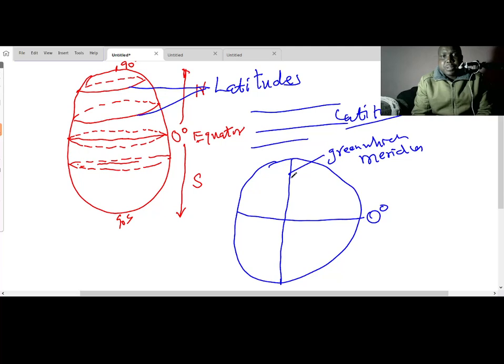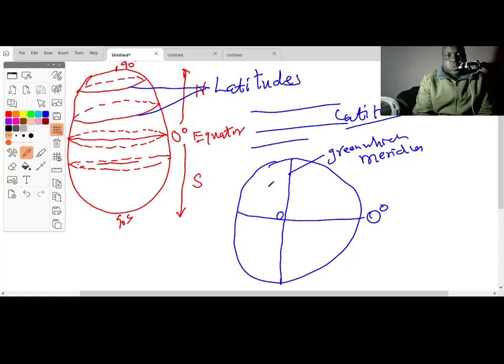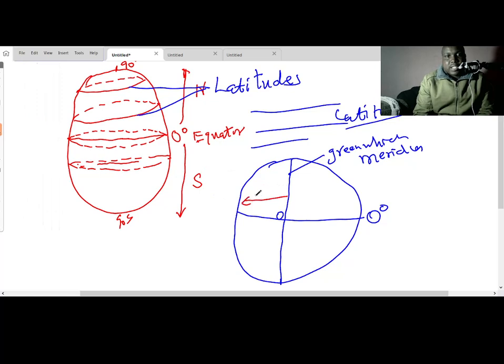So the Greenwich meridian also divides the globe into two. The Greenwich meridian here at the center is 0. Towards this direction, it is to the west. Towards this direction, it is to the east. So it goes like this until it comes to this side here. It covers 180 degrees to the east. When it goes to the west, it goes this way until it reaches here. It covers 180 degrees to the west.